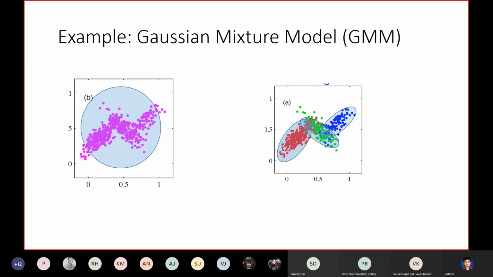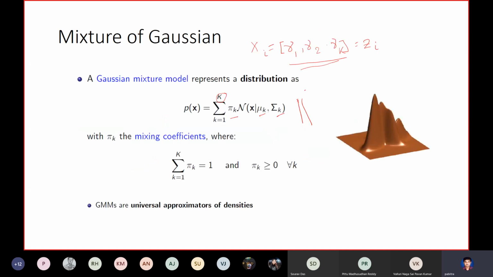But nevertheless, if we know the distributions of these individual Gaussians, we can find out gamma 1, gamma 2, gamma k. That's actually easy to find out. So this gamma 1 is the probability of xi belonging to Gaussian 1. So gamma 1 would be something like pi 1 times the Gaussian of xi given mu 1, sigma 1. Similarly gamma 2, similarly gamma 3. So these latent variables, if we know the distribution of these components, can be computed.